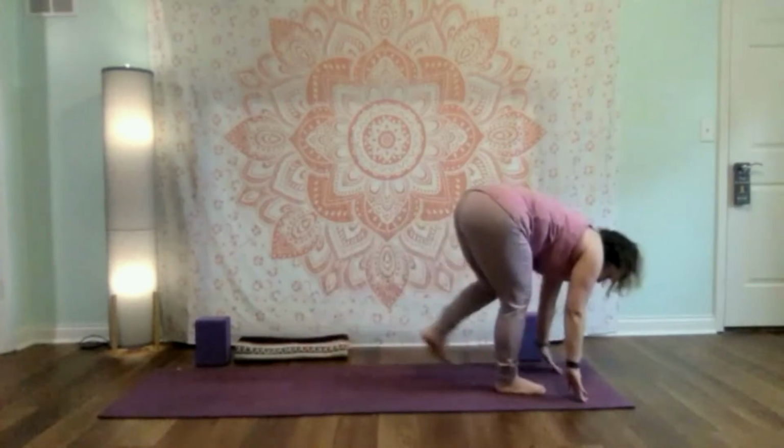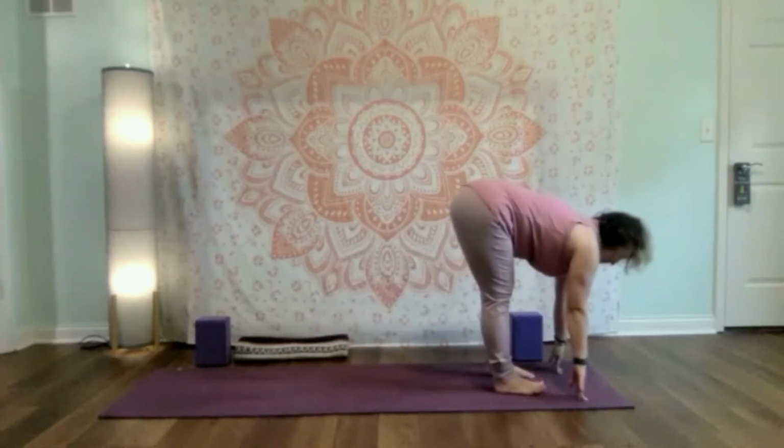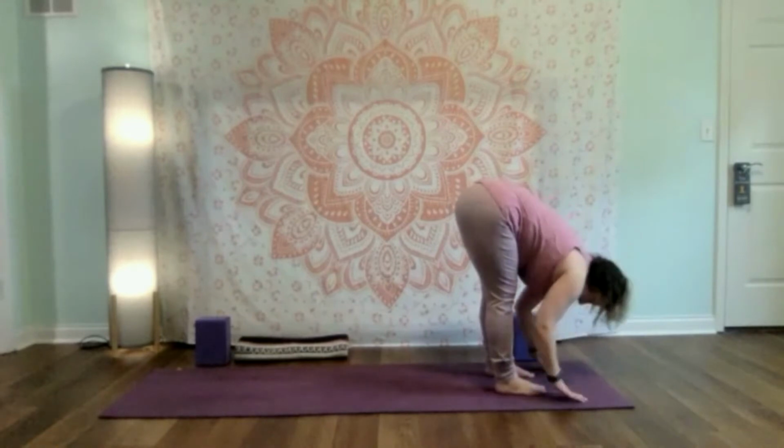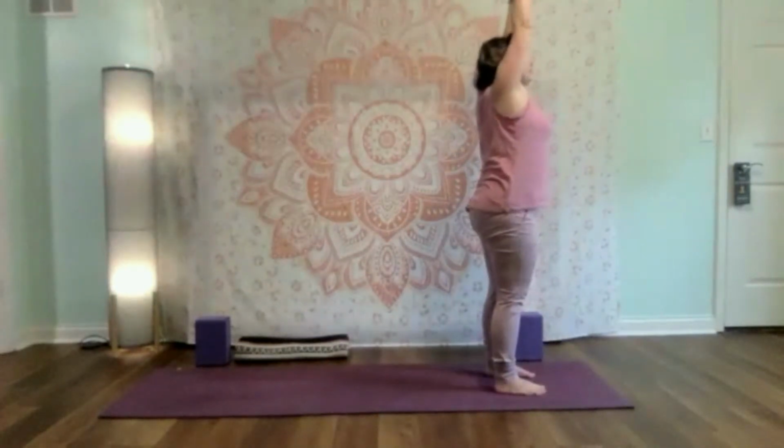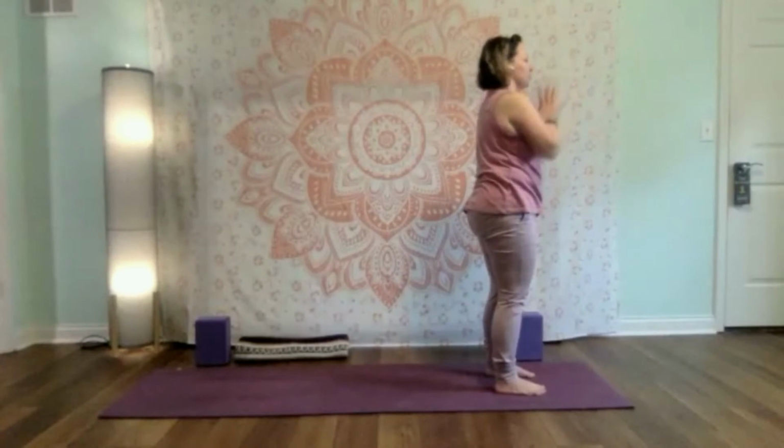Walk, step, or hop your feet forward to meet your hands. Inhale, lift and lengthen. Exhale, low bow. Inhale, root, engage, and rise. Exhale, hands to heart center.